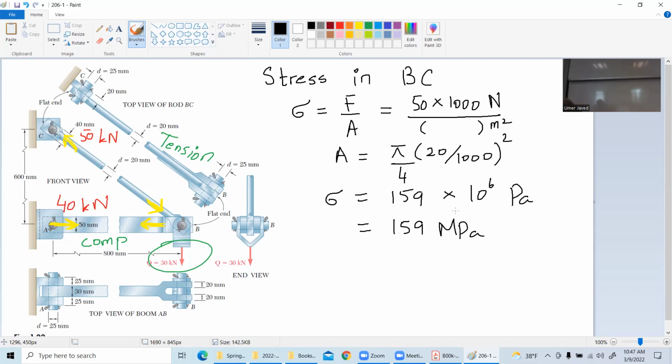Hang on. Is it tension or compression? Tension, right? So this is what you will do. Put a nice and beautiful positive for tension. Now you know why I put a positive? Because I knew that this is in tension. So make a comment in your notes that whenever stresses are positive, or you indicate them as positive, that means you're talking about a tensile stress. And this is negative stress, a compressive stress.